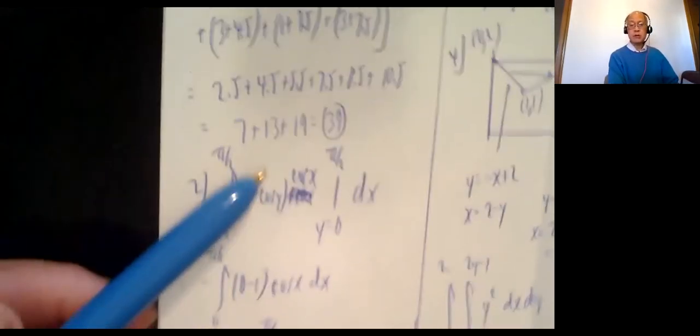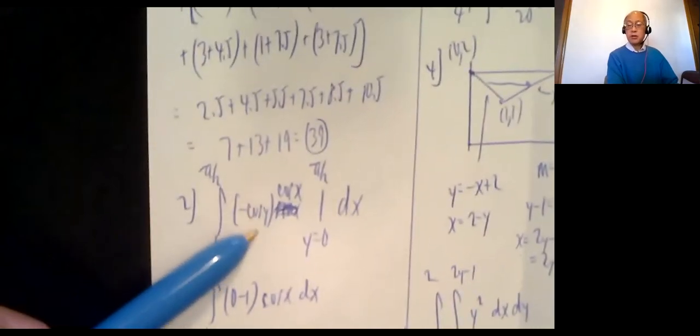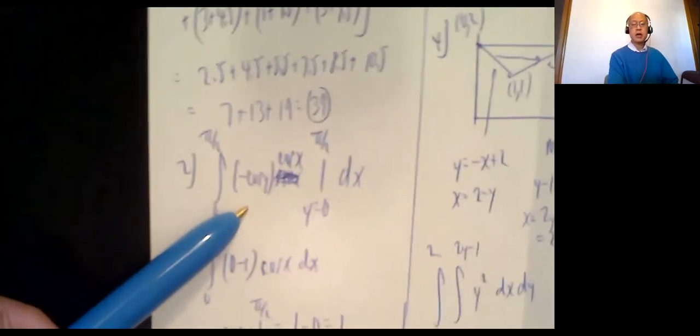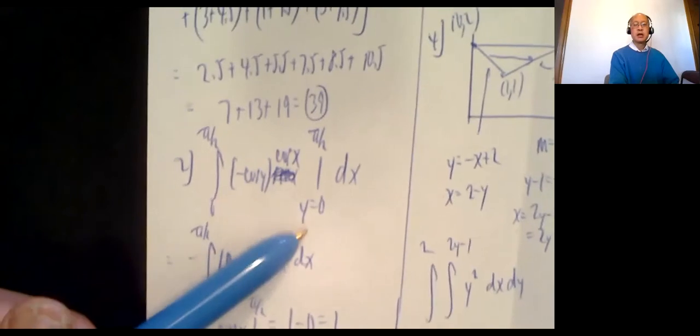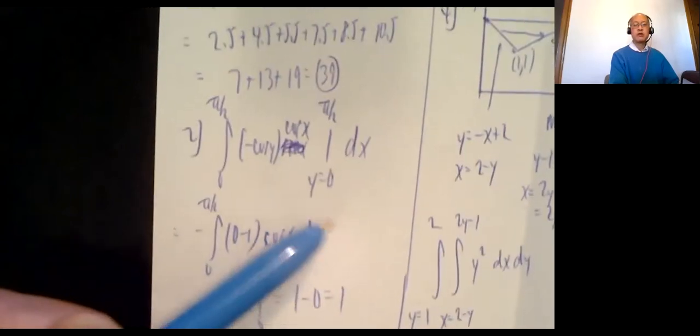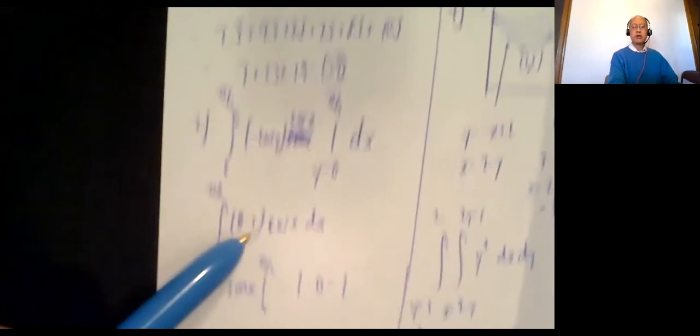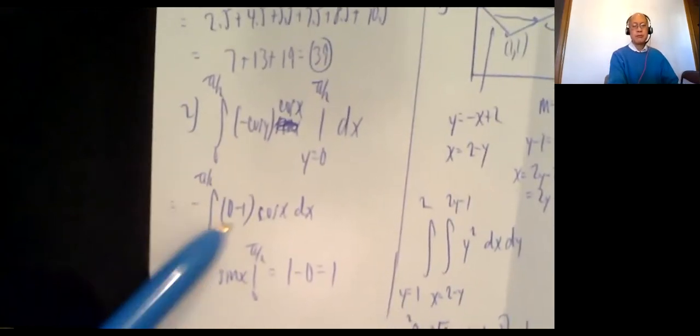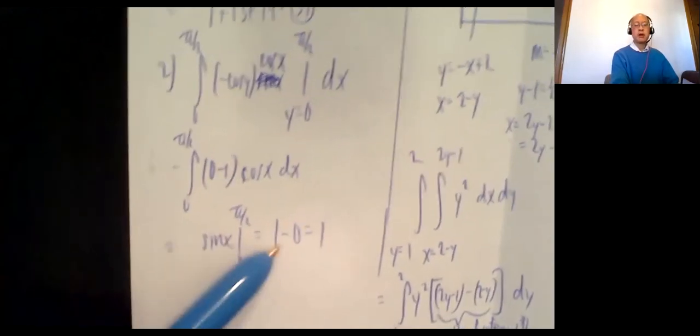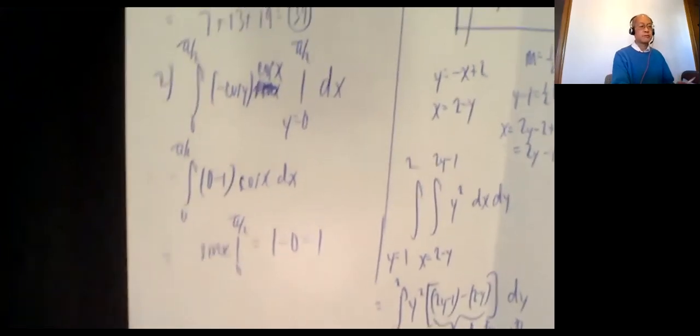Okay, number 2, a simple double integral. So integral of sine is negative cosine y times cosine x. Y equals 0 to pi over 2. Take out the negative. Plug in pi over 2, you get 0. Plug in 0, you get 1. So I'm factoring out a 1, which means forget about it. Integral of cosine is sine from 0 to pi over 2. 1 minus 0, 1.